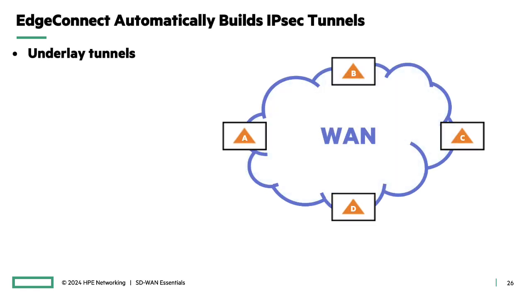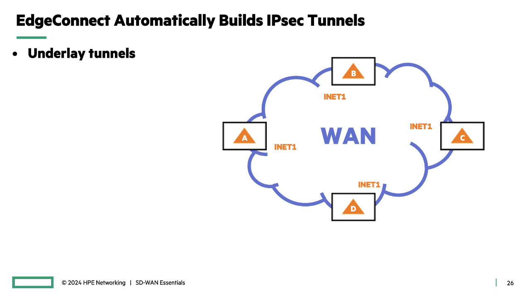One of the default functions of an EdgeConnect device is to automatically build what are known as underlay tunnels between all WAN interfaces of each appliance. In addition to the physical name and number such as LAN 0, LAN 1, WAN 0, and so forth, every interface can be assigned a label. This label can be something that identifies what it is connected to. Many times a descriptor for the transport type like INET1, MPLS1, or LTE1 is used. It can be anything the network design or architect dictates.